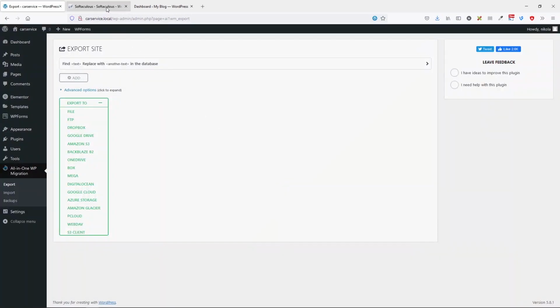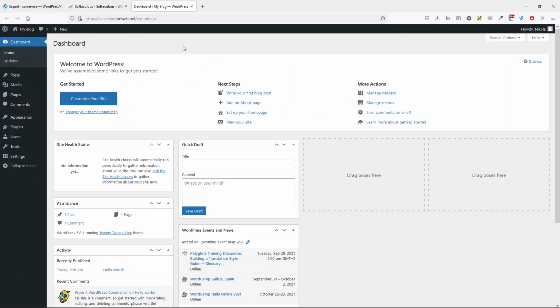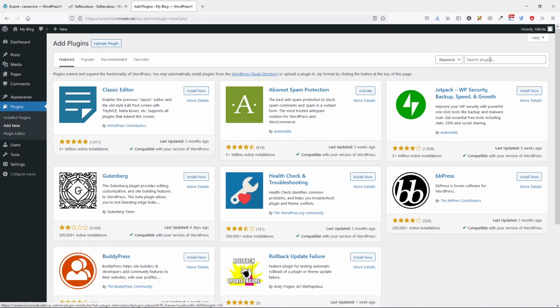Okay, then close it. Let's go to our new WordPress installation for car service on our subdomain. I don't want to install that on my main domain, but I assume if you want to build that for yourself, you already bought the URL, your domain actually. Okay, here let's click plugins, add new, and again let's install the same plugin.